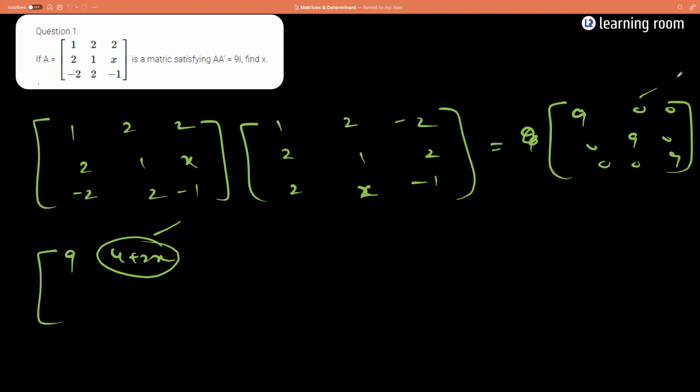Don't do it like this. If it is MCQ, stop it with this step. If it is subjective, you need to show all the steps, because they will verify whether you know how to multiply or not. Okay? So shall I proceed?